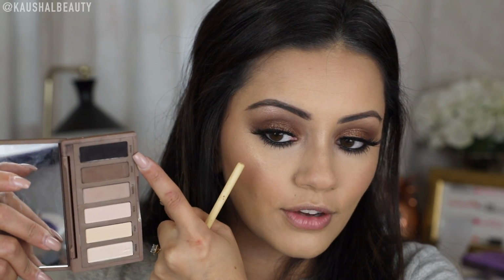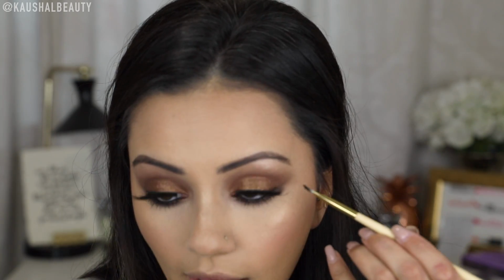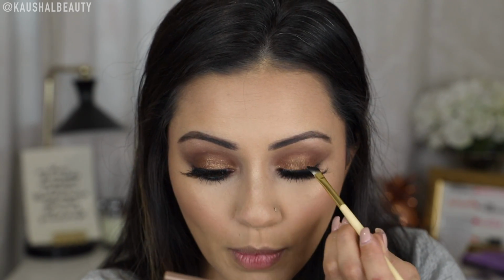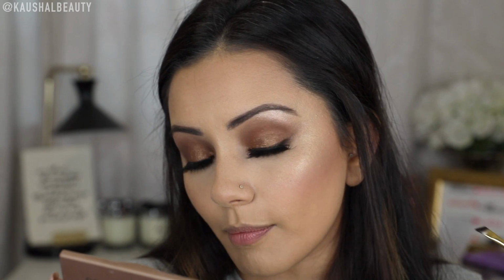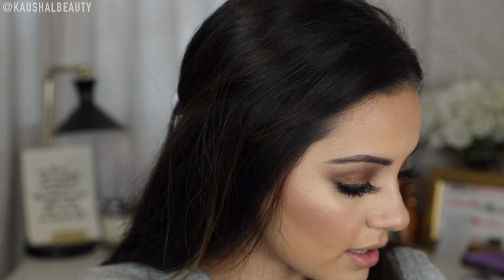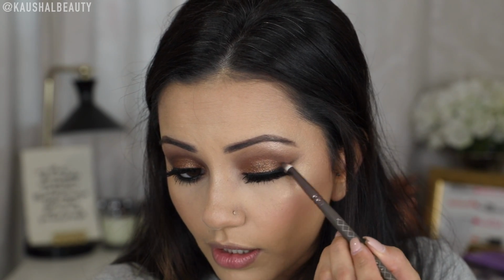So now that I have my lashes and mascara all on, I am going to take some black eyeshadow, and I'm using Crave, which is from the Urban Decay Naked Basics palette, and on an angled brush I'm saturating that with the black shadow, and then all I'm doing is covering that line up of the lash band, and then it also looks a little bit more like a winged eye, because you've got the flick going up very, very slightly. Sometimes I do actually go and intensify it like that, and then I take my pencil brush and just blend that line out so it looks even more like a bit of a wing.